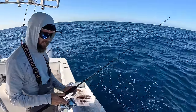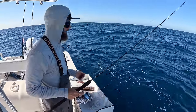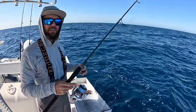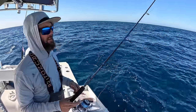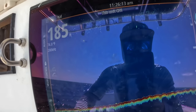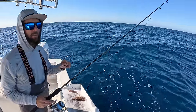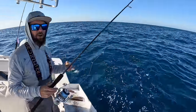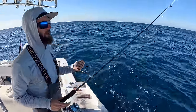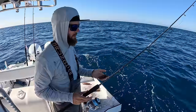Today I'm going to do a little bit different method. I don't know if I've shown this before. Essentially I'm working hard bottom patches anywhere from 100 to 200 feet. I'm starting a little on the deeper side, closer to 200 right now. But lately there's been absolutely no current — and depending on what you're doing you tend to want a little bit of current, a little bit of water movement.